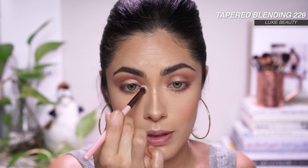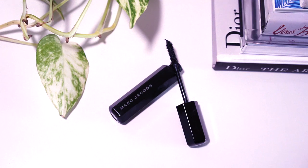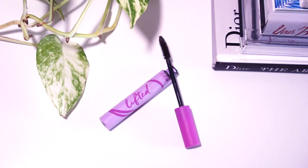Now I'm going to go in with a little more of my face highlighter as an inner corner highlight — this is Starburst by Ciate. I really like this from my first impressions video; I like the finish it gives my skin. Just a little on the inner corners. To complete the look, I'm adding mascara. I haven't been into wearing false lashes lately because they've been irritating my eyes. I've been loving this Marc Jacobs Velvet Noir Major Volume Mascara. For my lower lashes, I'm using Lifted by Tarte — it's the only one that doesn't transfer underneath my eyes, especially during summer.